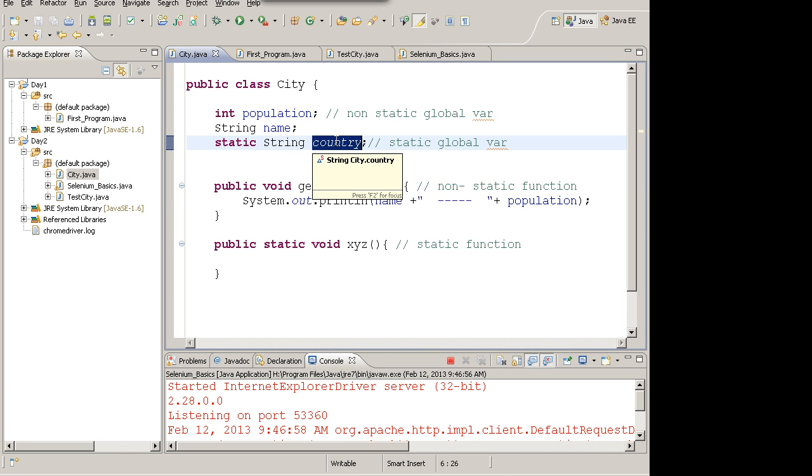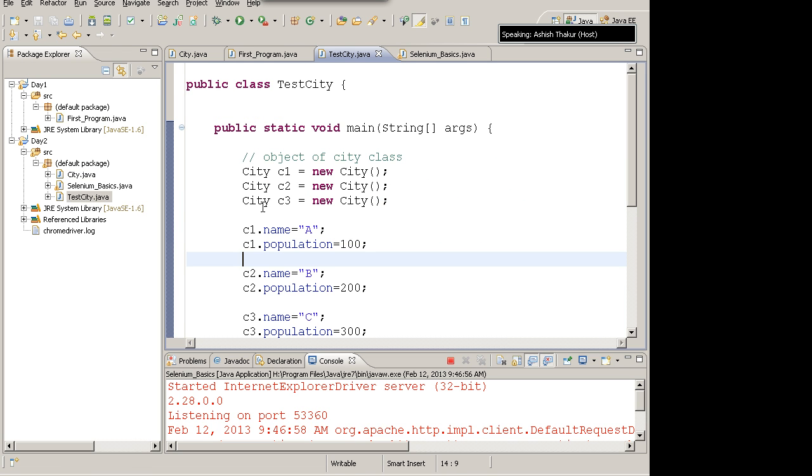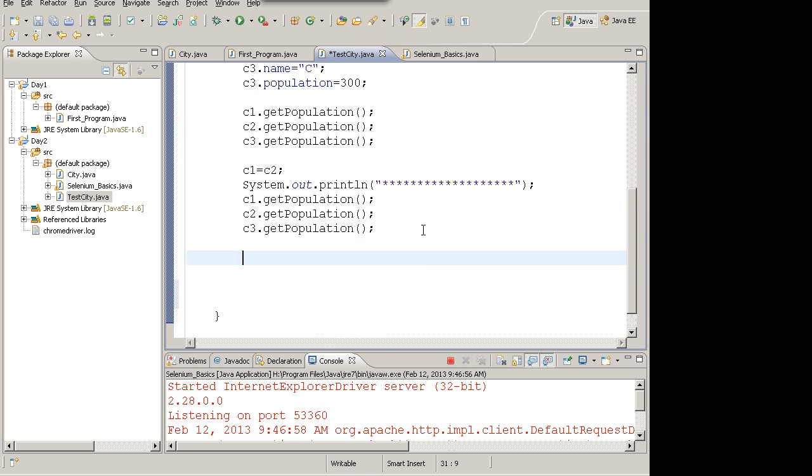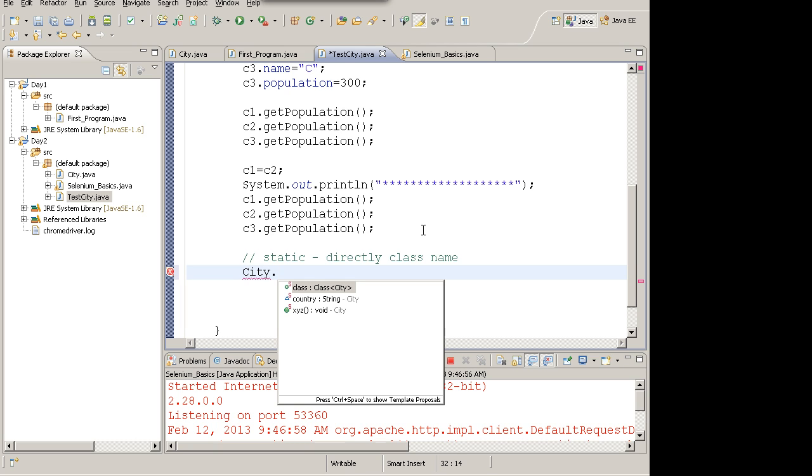Now to access this country variable, I don't need to create the object of the class. To access static members, you can directly access them from the class name. That is, you can write over here City, which is the class name, dot, and you will see all the static members, country, xyz function. City.country is, say, India.